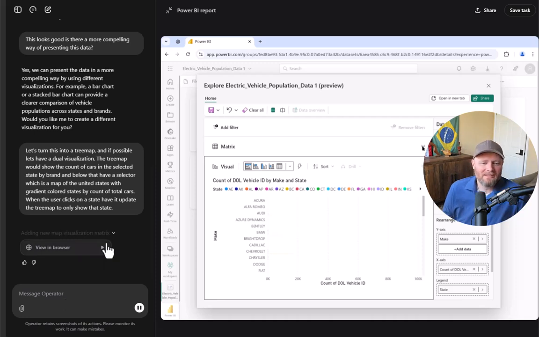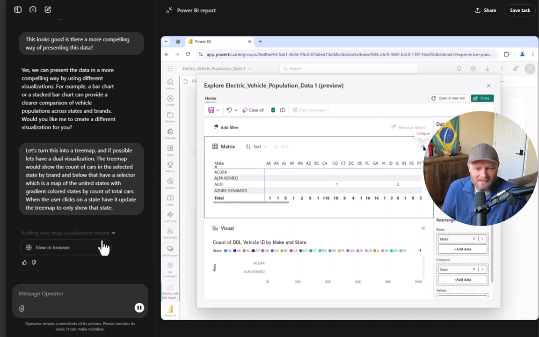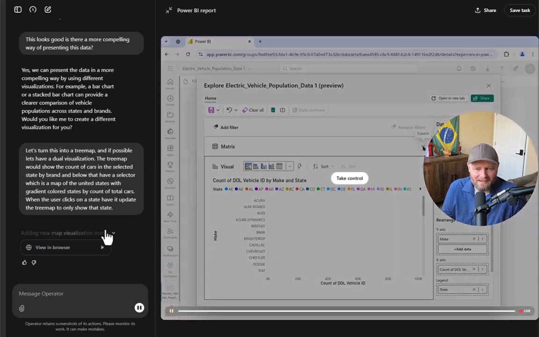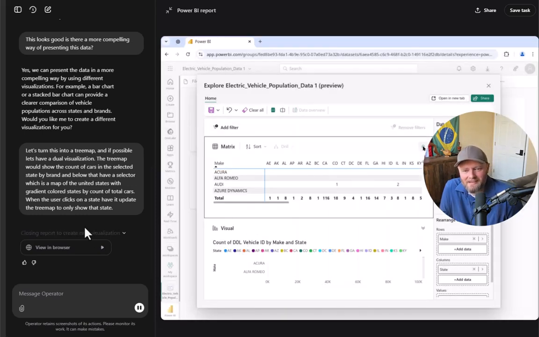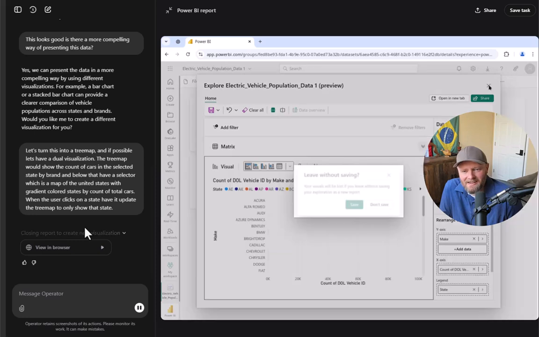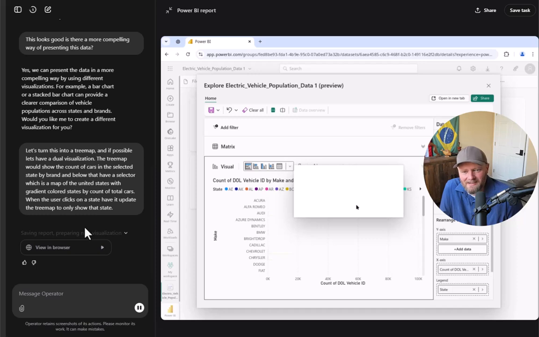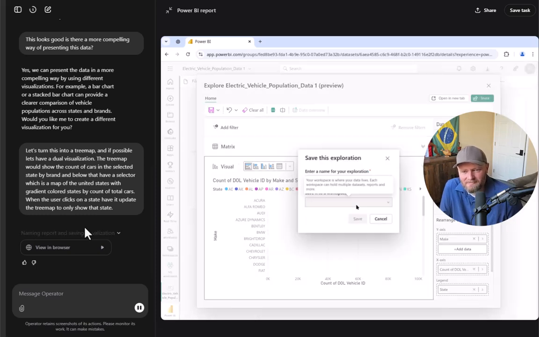Interesting. Okay, so let's, no, it's not a tree map. It's trying different visualizations. And saving it.